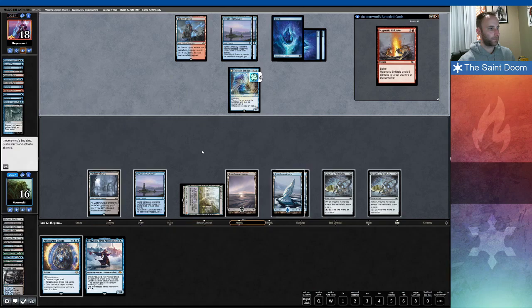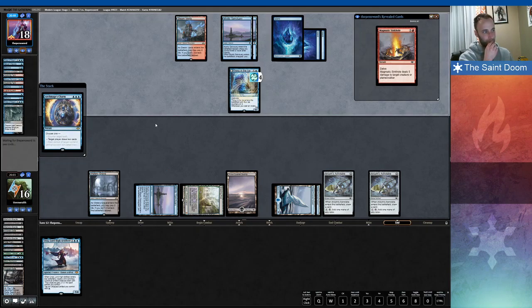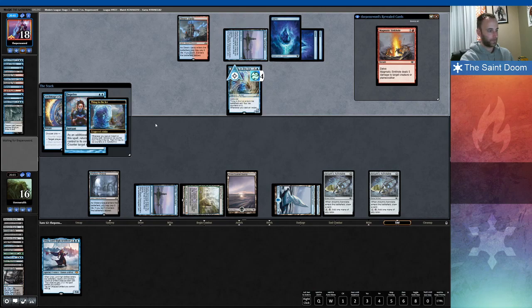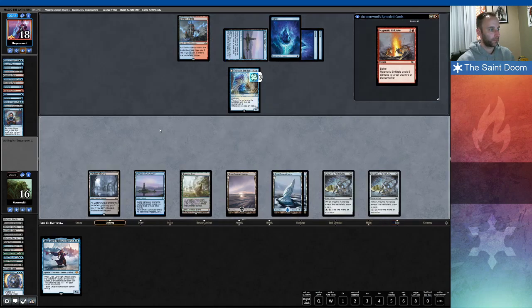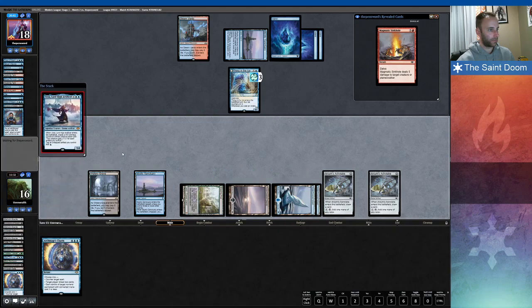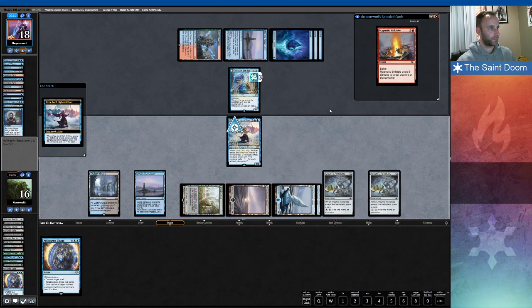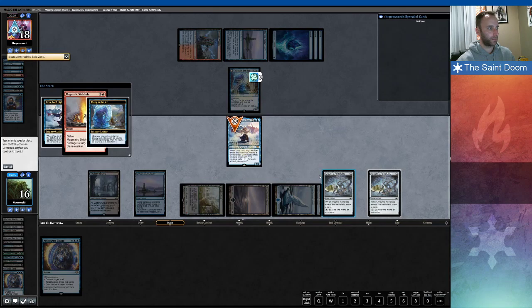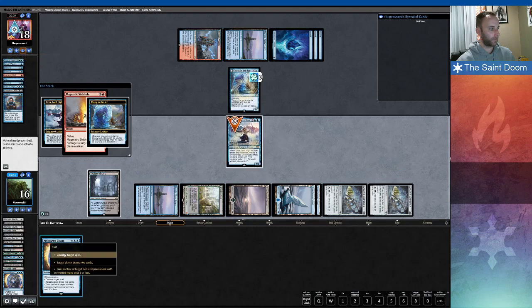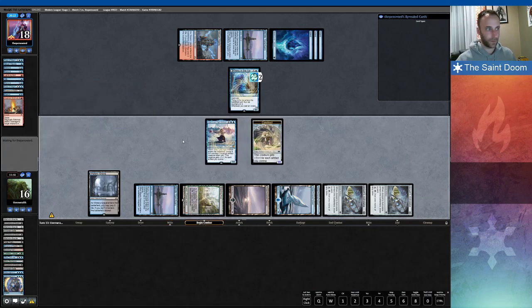Okay. Two, three, 4. I think I jam Urza here. Okay. Here's our Magmatic Sinkhole, which I counter. And I'll pass the turn here. Finally put a threat in play.